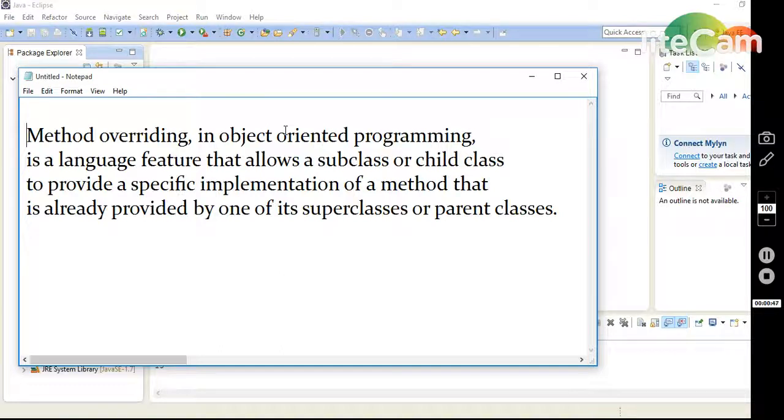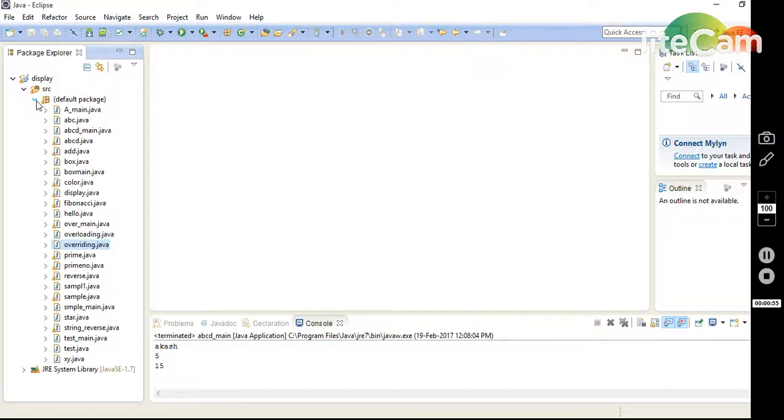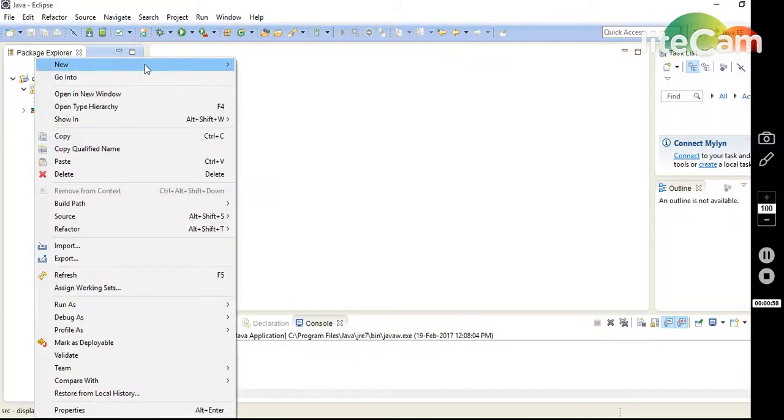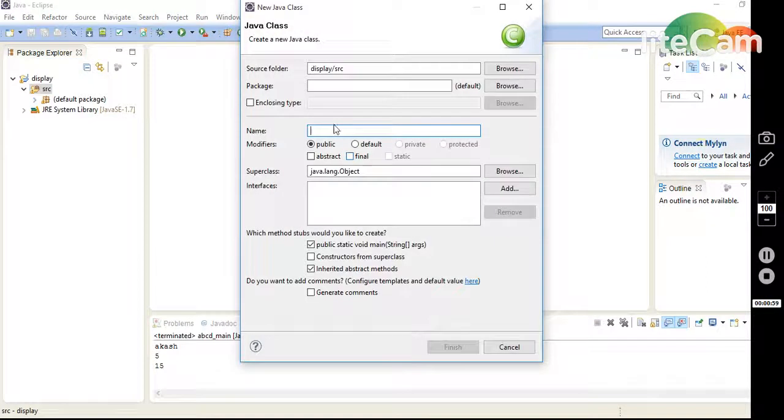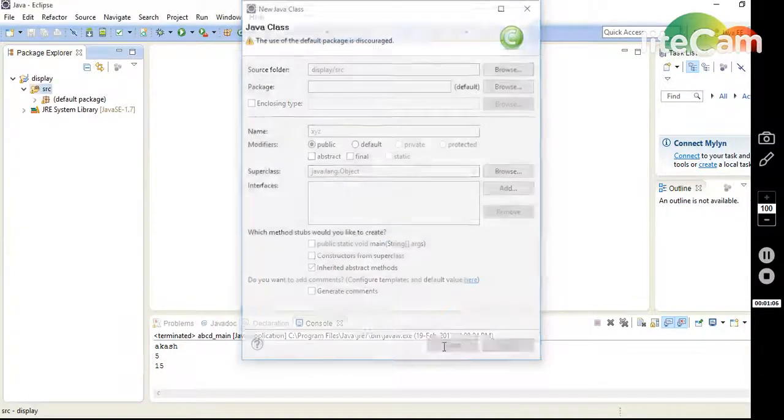So let me explain with some example in method overriding. First I create one class, xyz.